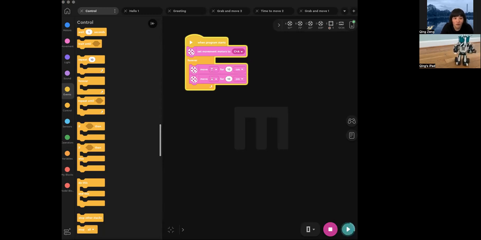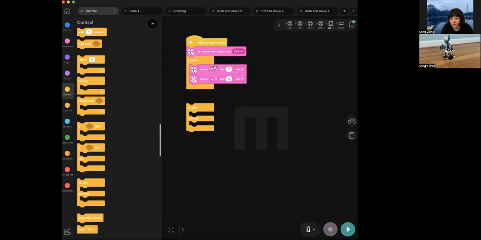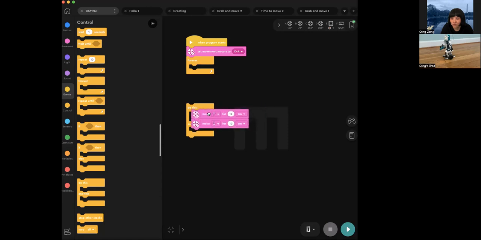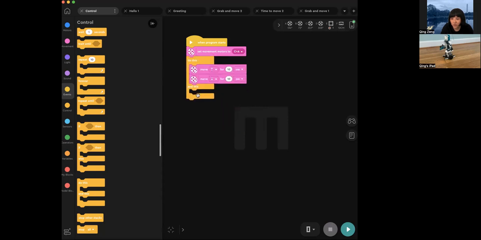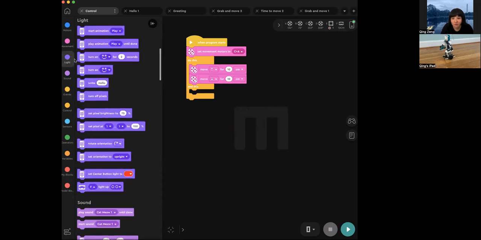So assuming we've had enough of this, we can try a different command. So you see here, we have do this and this. It means we can do two things simultaneously. So now what I would do is to stop the program, and I'm going to move this to do this part. I'm going to remove the forever loop. And what else can I do? Well, remember from last time, it can have different lights.